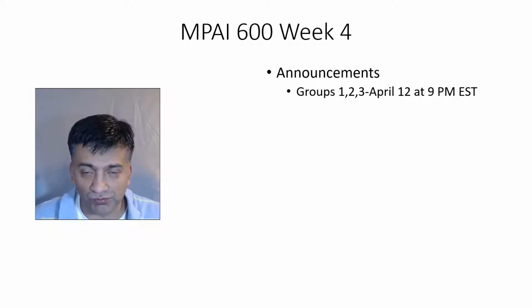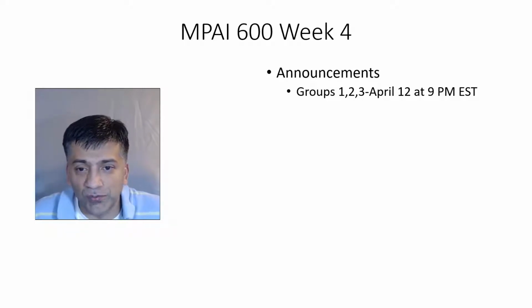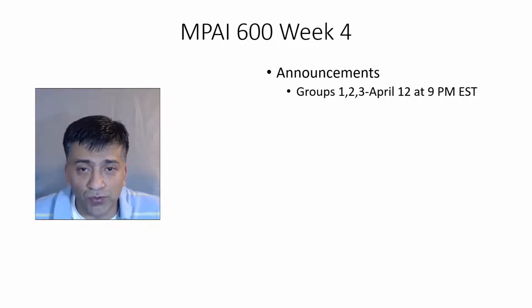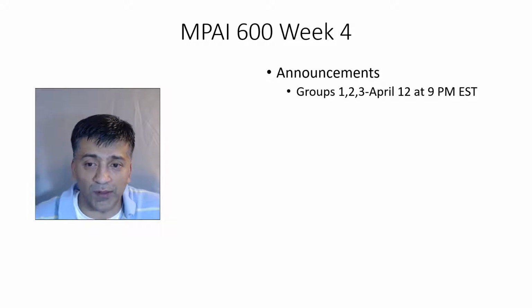I want to keep you guys separate so I can give comments to you individually and bring up any issues individually with the group and with the group itself. So plan for 20 to 25 minutes for briefing and 5 to 10 minutes for questions. So that's how we'll go. Be online on the Zoom, and I'll send you a link. 9 o'clock for group 1, 9:30 for group 2, 10 o'clock for group 3.